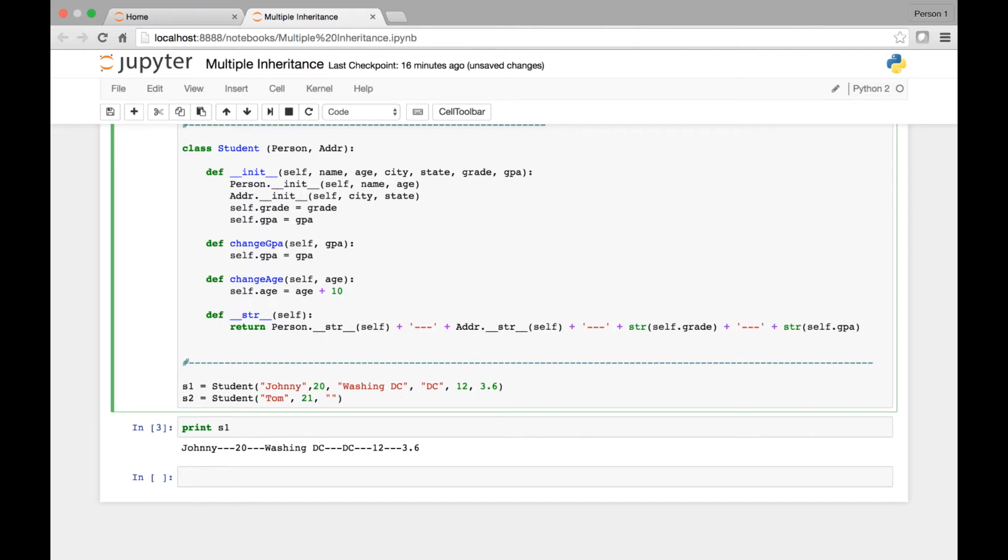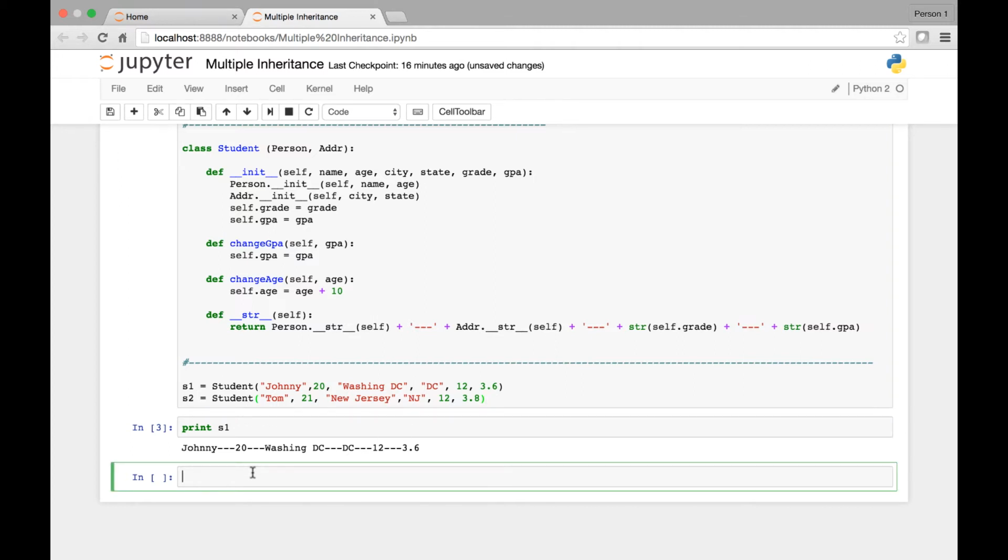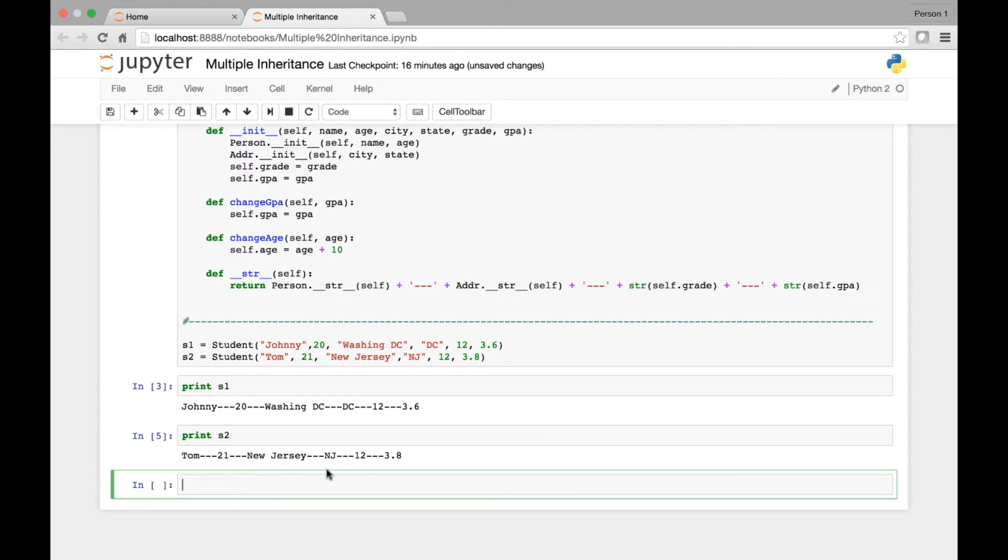Let's say Tom is from New Jersey, and then he's from New Jersey City, and then his state is New Jersey. Tom is in grade 12, and let's say his GPA is 3.8. Okay, if I save that and then print S2, I get that.